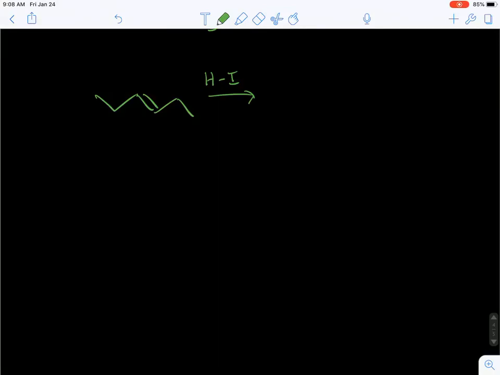In this reaction, we have a symmetrical alkene that can react with hydrogen iodide at either of the two carbons. Let me show you how this might work. Let's take this alkene and show the pi bonding electrons attacking the hydrogen of our hydrogen iodide acid. And what we'll do is protonate the right carbon. So we add a hydrogen to the right carbon, and that gives us a secondary carbocation here.